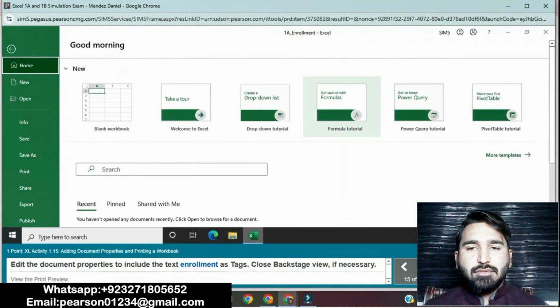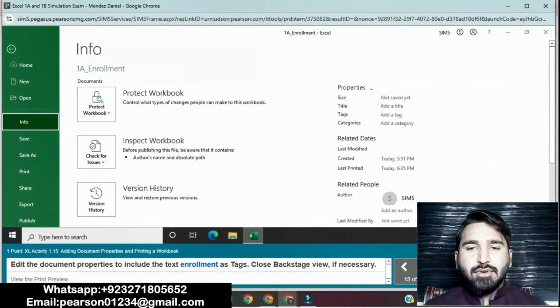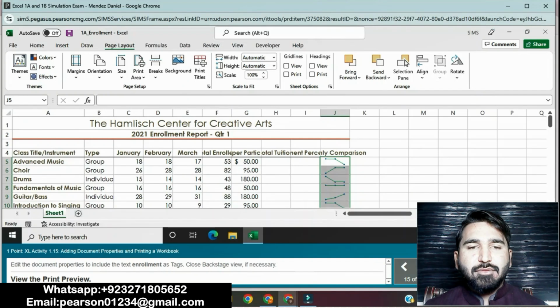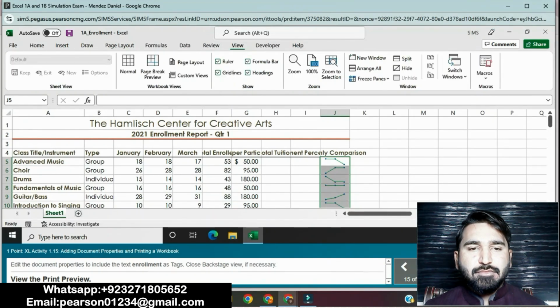Go to Info and add a title, enrollment. Close Backstage view if necessary. Okay, view the print preview.